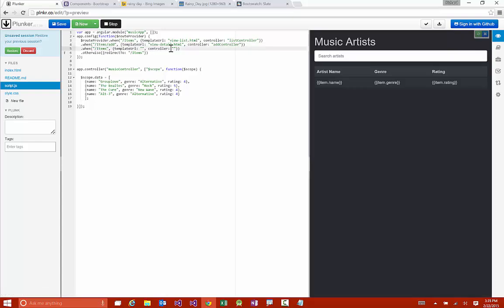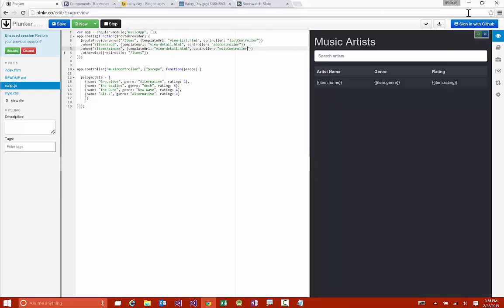So for an edit, edit's going to be a little bit more dynamic. So in this case, what we're going to specify is maybe an ID or an index that we're going to pass into this, so that we can know which item it's actually trying to edit. So in this case, I'm going to pass the index in, and the cool thing is we can still use the same view as add. So edit and add are going to use the exact same kind of form, but the difference is we're going to use a different controller with it. So I'm going to have it use the edit controller.